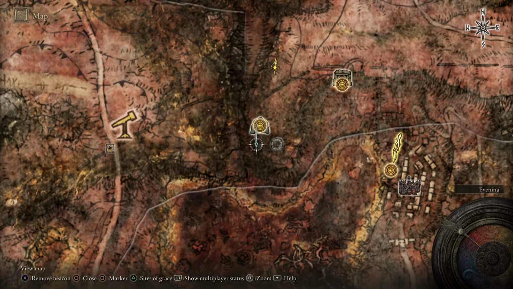Let's go ahead and warp back to the Prison Town Church site of Grace. Let's put 2 points into Endurance. Go ahead and craft as many sleep pots as you can, as we're going to be going after the Godskin Noble. Make sure you equip your sleep pots. If you want to equip a Gold Pickle Foulfoot, you can. I didn't, just in case you didn't go through the setup.